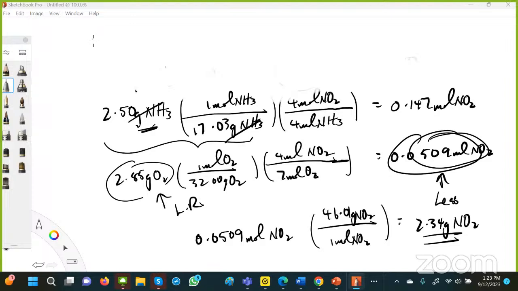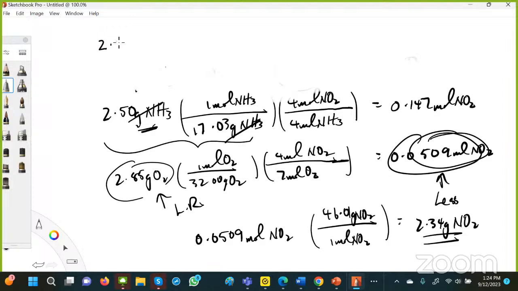The original amount of what? But you need to find out how much reacted, because you're going to subtract. Here's the idea: you're going to subtract the amount that reacted from the original amount to get the amount remaining. So the key thing at this stage is to find out how much of the ammonia reacted. And if you look at the example that we worked earlier, you'll see we did a similar thing. How did we find out how much of the excess reactant reacted?